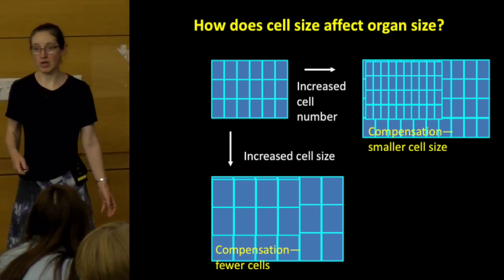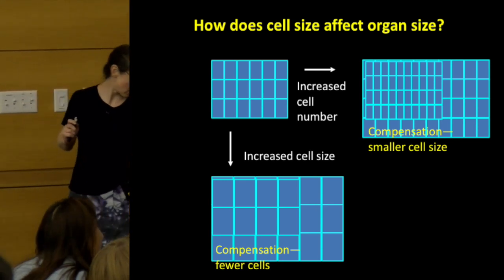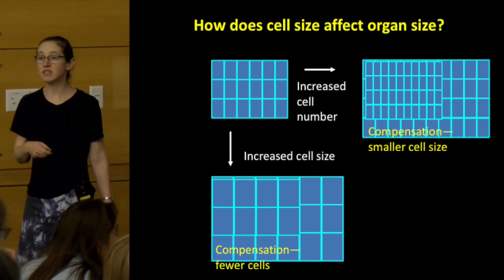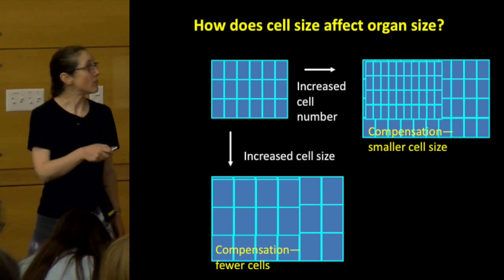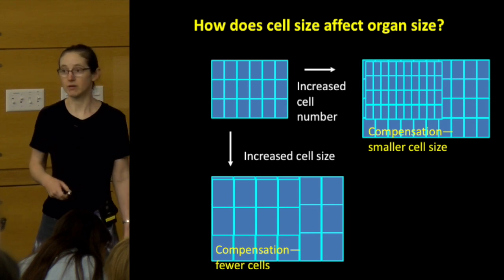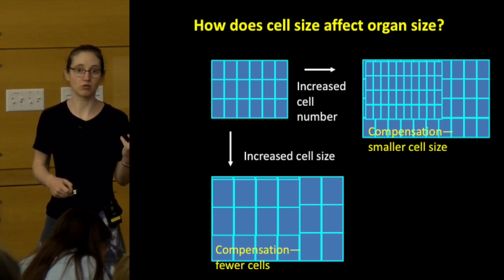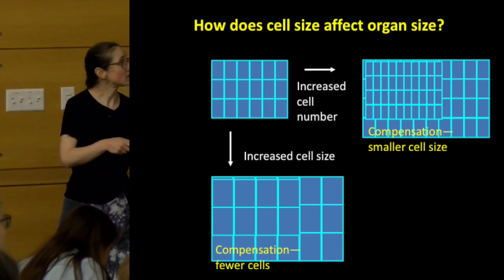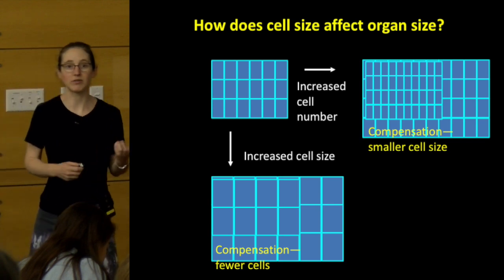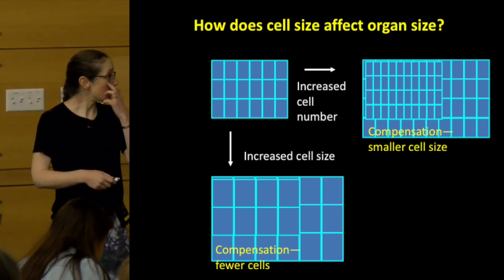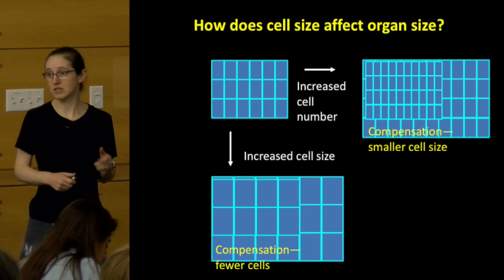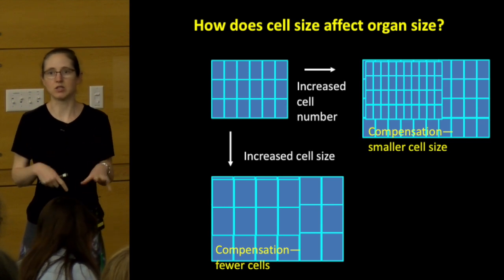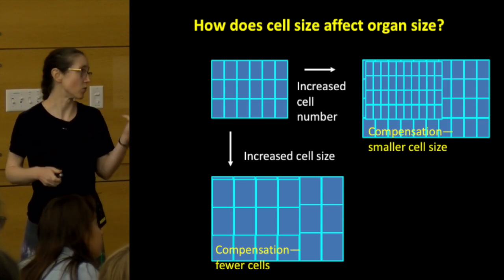Unfortunately, the plant is smarter than we are, and it's not going to let us do that. If we increase the number of cells, the plant shrinks the size of the cells to compensate and makes the organ almost the same size it would have been. So it's got some kind of regulatory process controlling size. If we increase the size of the cells, it decreases the number of cells to make the organ about the same size it should have been. So the plant is really carefully controlling size, and that means we really have to understand this process. We can't do the naive thing of just increasing cell number or cell size. We've tried that. It doesn't work.